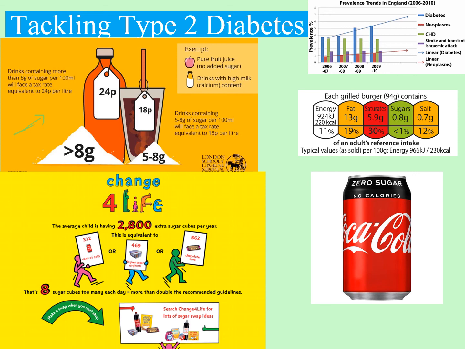Companies themselves have been pressurized into making healthy changes. Coke Zero and things like that have sweeteners in them, as opposed to glucose. Now, there are arguments whether that's healthy or not, but in terms of energy consumption and amount of diet, it definitely is. And on food, they have put in information now, so you can see this traffic light system. In this example of a burger, saturated fat is high, but obviously there will be sugars that are high in other foods, and it's just to advise people. That's on all the food that you can buy nowadays.